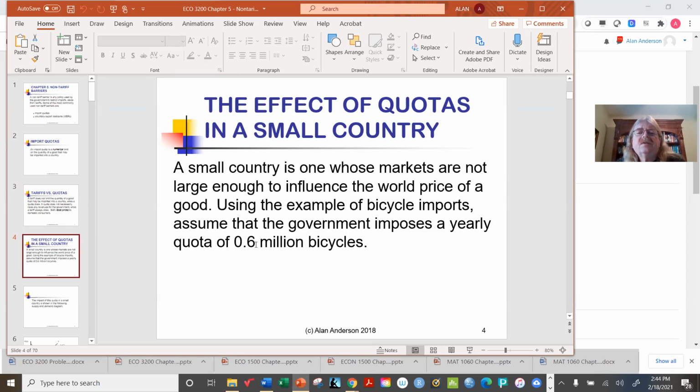So again, we need to make a distinction between small countries and large countries. And basically what this comes down to is a small country by itself cannot affect world prices. So if a tiny little country that's growing coffee, let's say there's a tiny little island in the Pacific Ocean that grows coffee, and the US buys from that island every year. If that island country raises their prices, it's not going to impact the world market for coffee because the country is simply too small. But a large country like, let's say, the United States, if the US changes its prices, that will probably affect the rest of the world. So we often analyze these interferences in trade from the perspective of small countries and from large countries, so we can see the difference between the two.